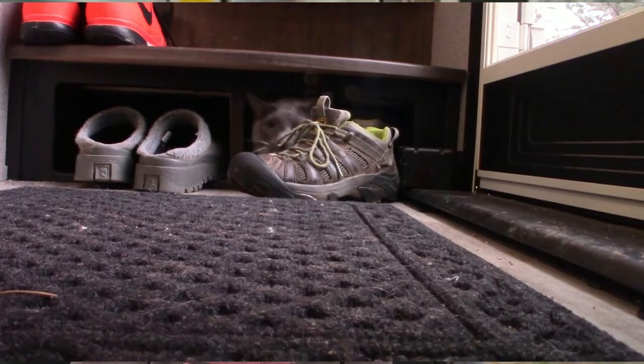Mice carry diseases and I don't want them to bite him, and I don't want any fleas that jump on him or on me — they are not something you want around. You might have seen a video I did a year or two ago where the cat was lost and we found him in the subfloor below the bedroom. We figured out that below my stairs where there's a shoe cubby, if you bend down and look up through the cubby there is a totally exposed hole where the cat was crawling into the subfloor. We lured him out with wet cat food, and it looks like that little hole in the stairs is where the mice got into the house.